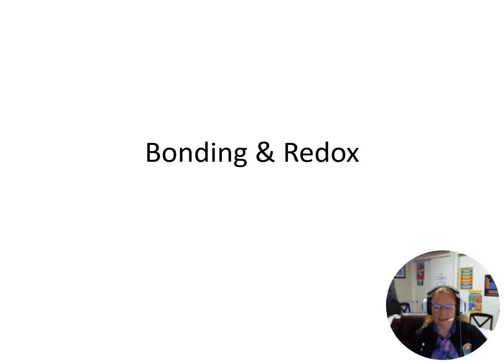Okay, let's look at how elements bond and a little bit about oxidation and reduction. So we're going to look mainly at two types of bonding, covalent bonding and ionic bonding. Covalent is usually between nonmetals and we share valence electrons, and ionic bonding is usually between metals and nonmetals and we have a transfer of electrons. And that's where we'll talk about the redox.